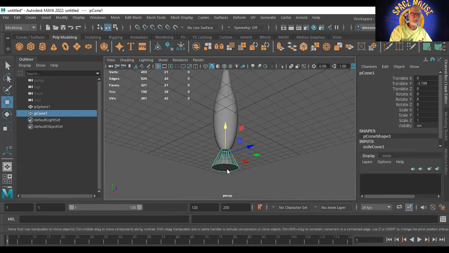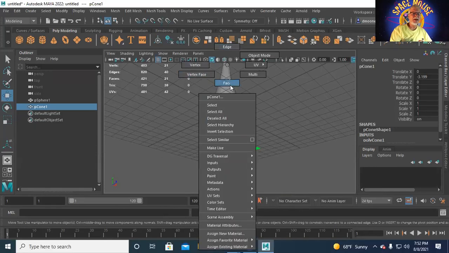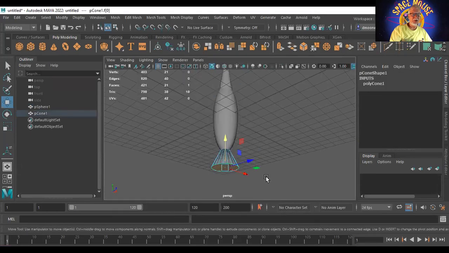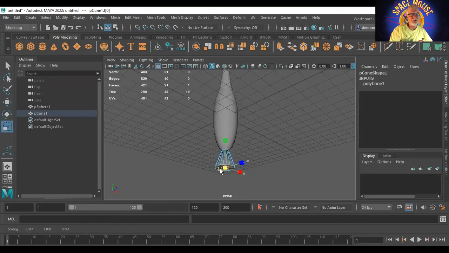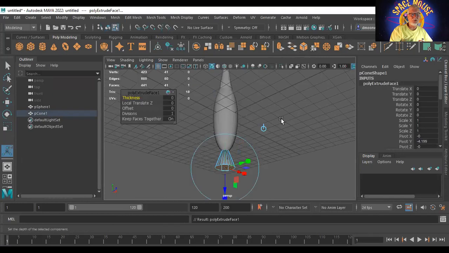Okay, so with this rocket nozzle, I think it's a little wide on the base. If I hold my right mouse, I can go to base, click here, and I can go R and just make it a little smaller from the middle. And then if I use this extrude tool, click the global symbol, I can move it down a little bit to give it a little bit of a lip there. And then I can extrude it again, this tool. And if I click the cube on the outside, I can go to the center. See how it gives it an edge?